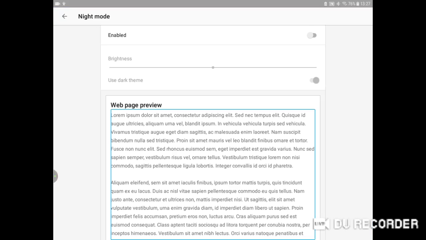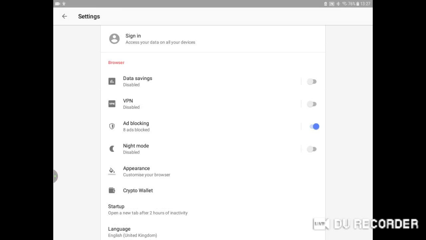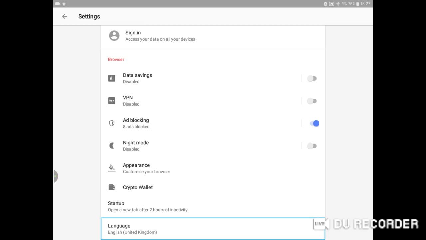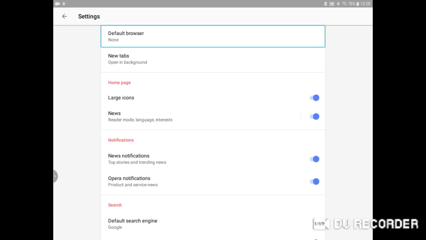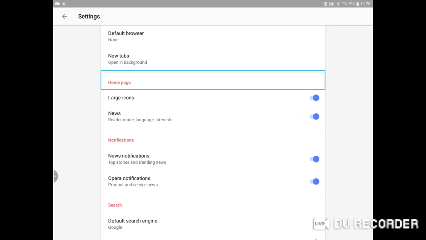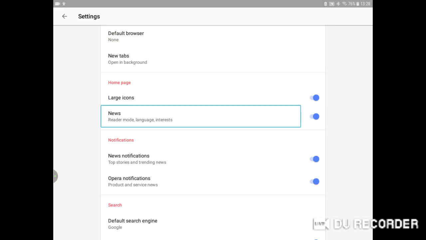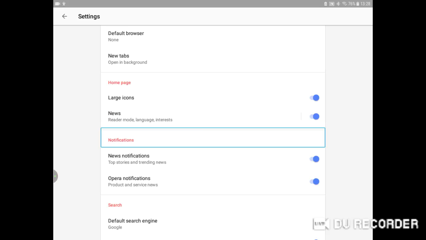Okay, we're back now, so I do apologise for all that. You've also got privacy options, and you've got the address, so you can set what page opens when you open the browser, which is very good.